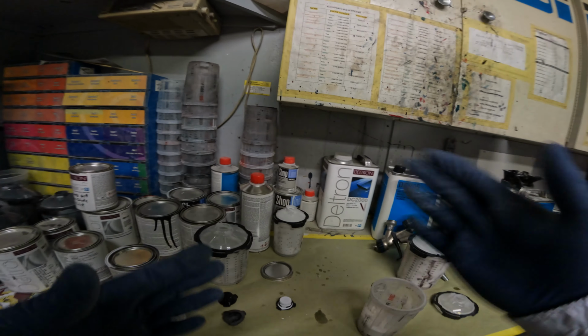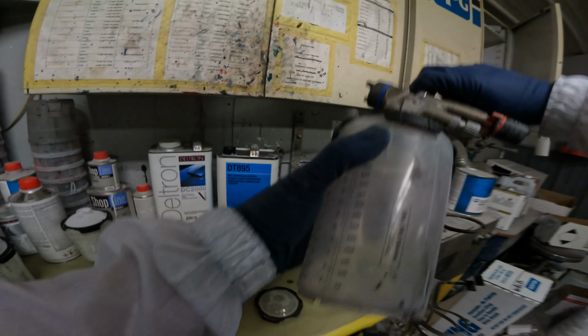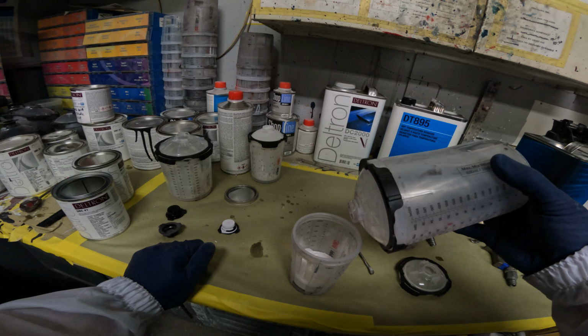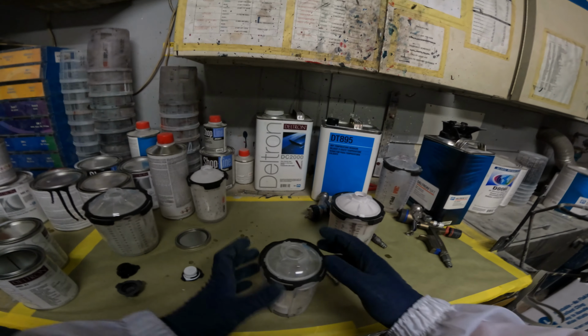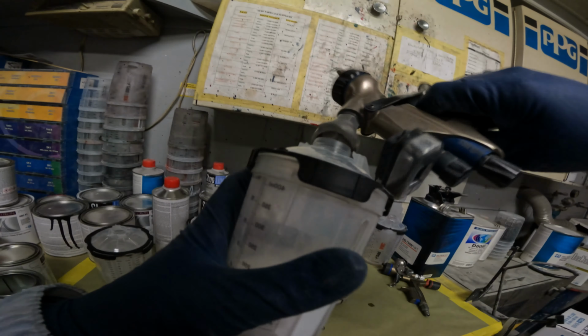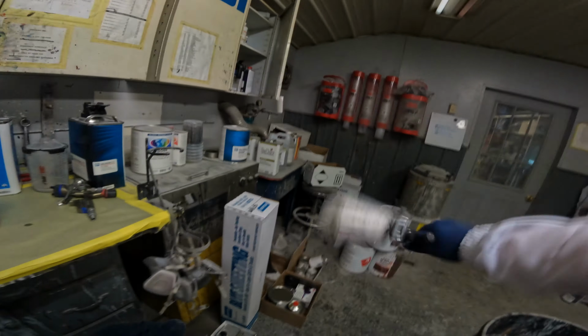It's gonna help hide that halo effect. Like I said, we really ain't got much of a halo effect on this, but to help melt it in more, you can add a little color blender. Really no science to this other than just a little bit, just to help it lay out. You definitely don't want the pearls laying on top of each other. This is a lighter pearl, so it's not a huge deal. But anyway, I'm gonna walk you in. I'm gonna show you how to spray this over your blends to get a flawless finish.